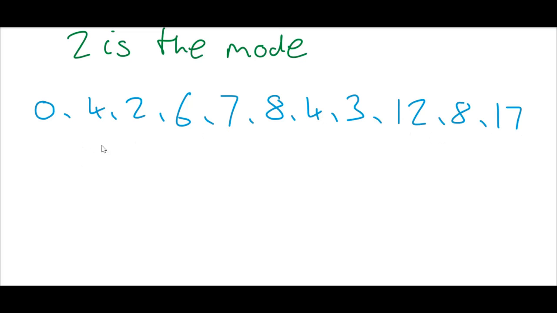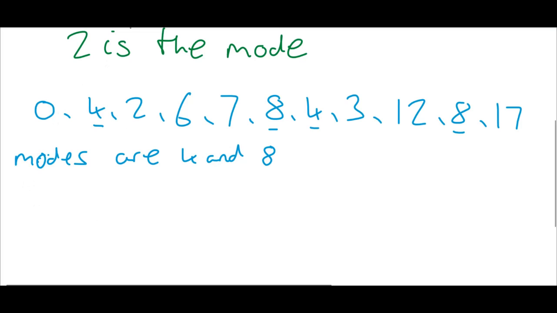Okay, so if we look at the mode here, we've got two 4s, and we've also got two 8s, so our modes, I guess, are 4 and 8. There's the same amount of both of those. Okay, so that's pretty easy. Mode is often the easiest one to calculate because you just read it off the graph.